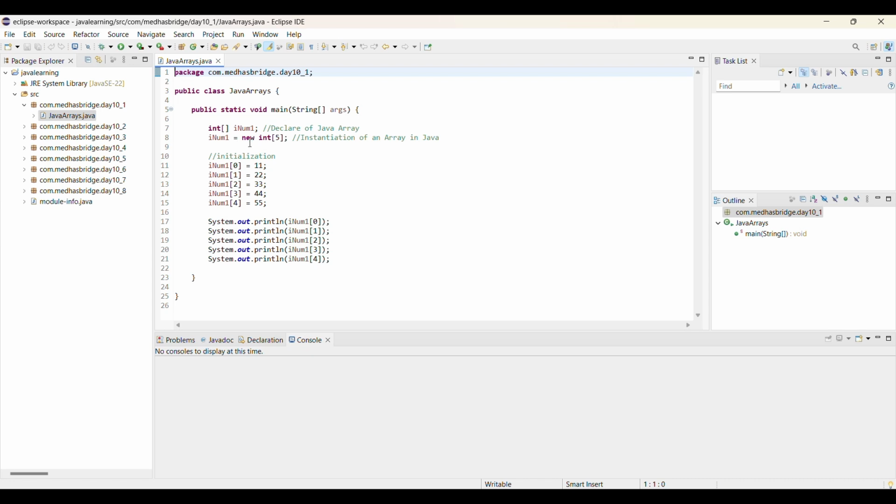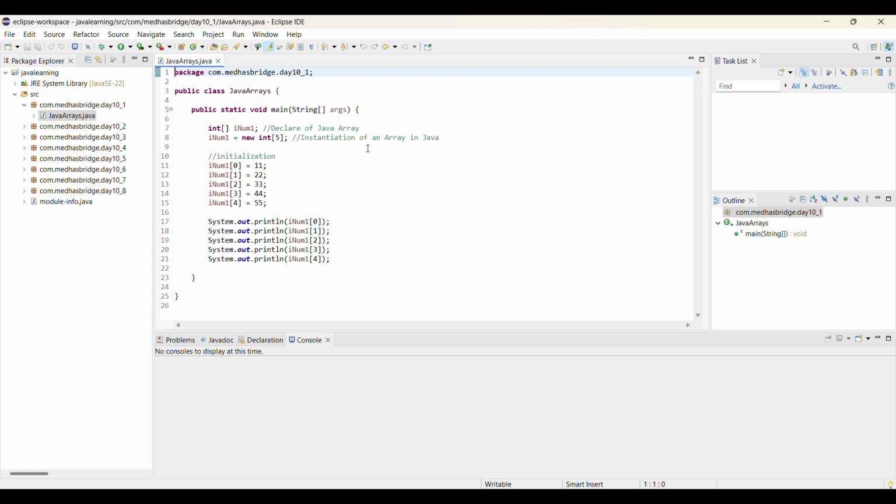This is the syntax for creating contiguous memory locations for the required elements. Let's say you would like to create a Java array to store 5 integer elements. This is the syntax: new int[5]. When you say this, memory gets allocated, and because you assign it to the left side variable num, now num is referring to those memory locations.